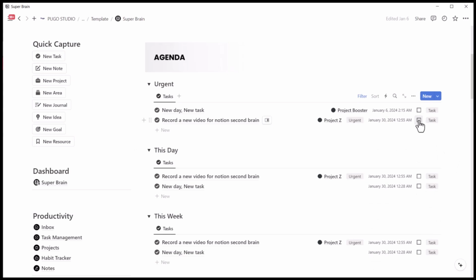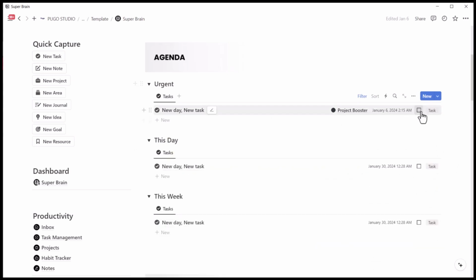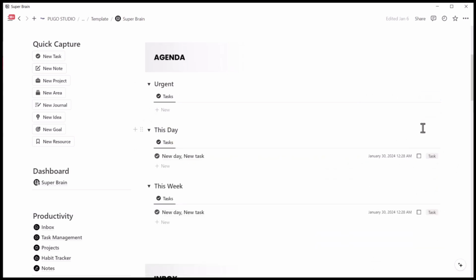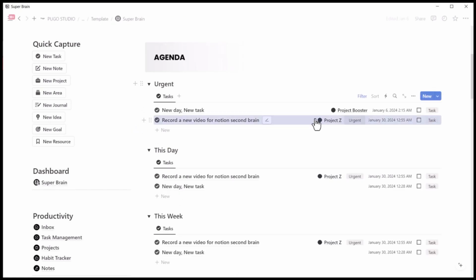If I click this checkbox, the task will be marked as done and won't show here anymore. Don't worry, everything is still stored and accessible from its dedicated page and database. It just won't appear on the main page, keeping everything tidy and clean to help us focus on upcoming and important tasks. I'll use Ctrl Z to bring them back here as I need them for now.